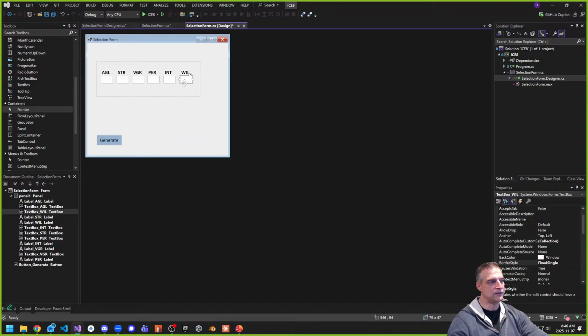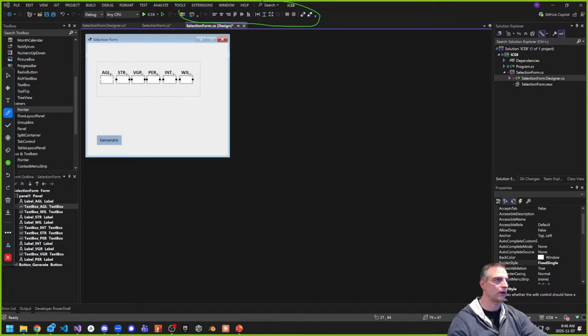I want to make them even, so I'm going to select all of them, all the boxes here, like so. And then at the top, you can see that there is a make horizontal spacing equal button way at the top up here. For those people who don't really see that, it's inside of this toolbar up here, right? There is this button that I'm looking at right here, and this is what I want to do here. I want to make equal spacing happen in there, all right?